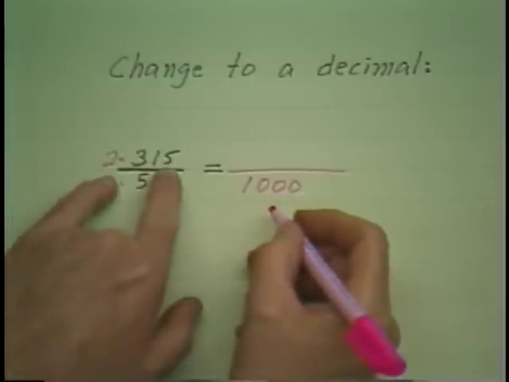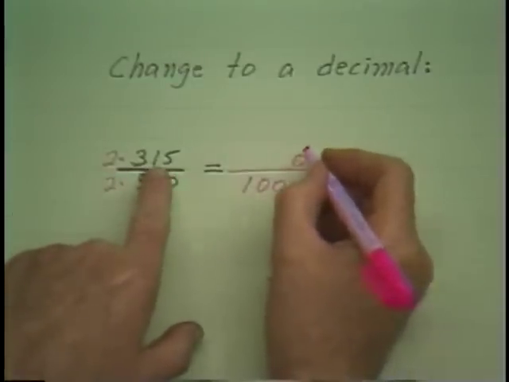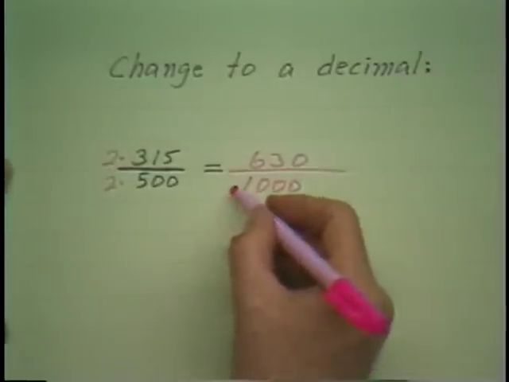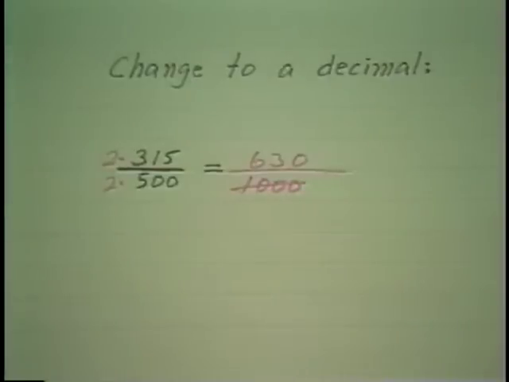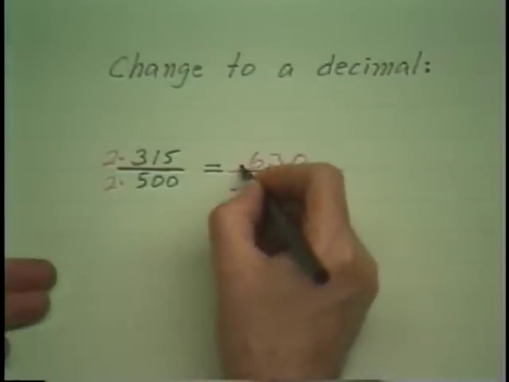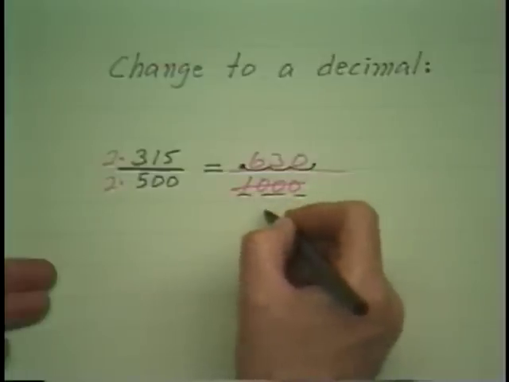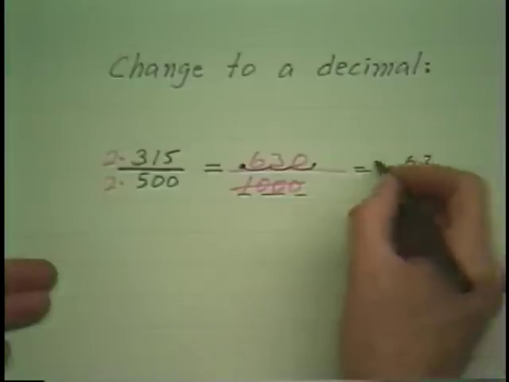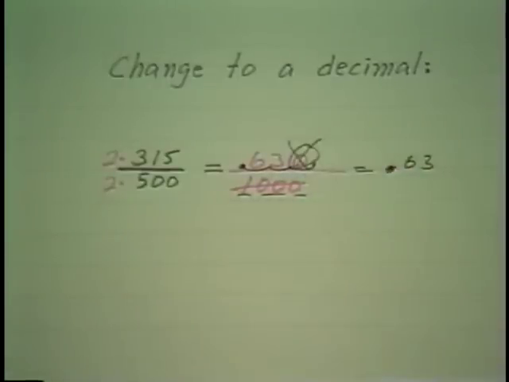And 2 times the top is easy to do mentally. 10 carry the 1, 3, 6. But if I'm dividing by 1,000, that's the same thing as making the top smaller by 1, 2, 3 places, which is 0.63, because in fact I don't need that end 0 now. So in your work in other classes, particularly bookkeeping and some of those, watch for that kind of a denominator.